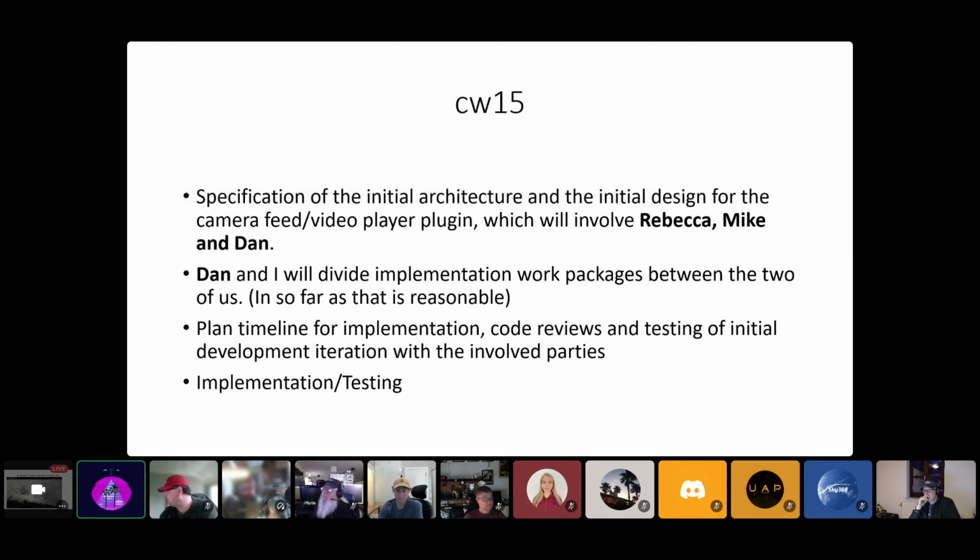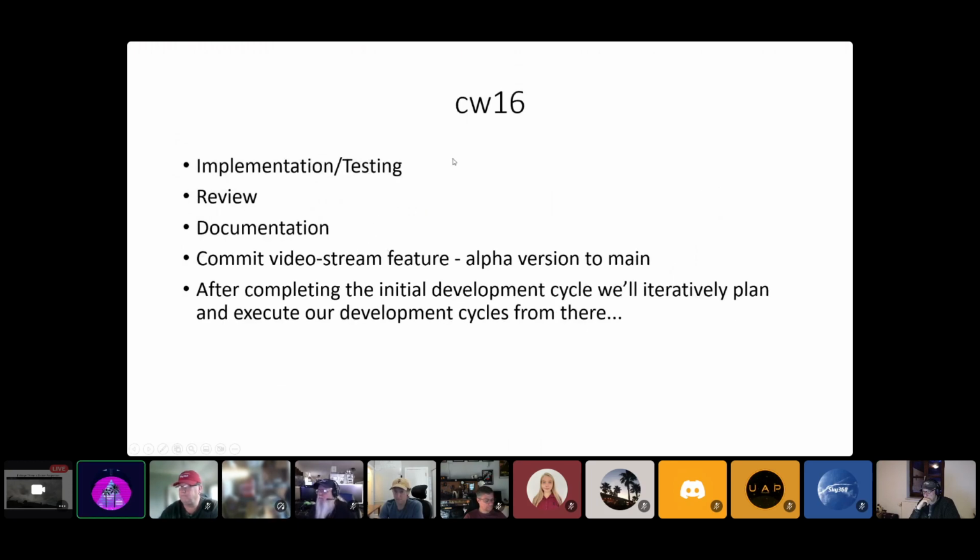This is just the plan as it stands, as I told you two weeks ago. Plan timeline for implementation, code reviews and testing. Next week and the week after, implementation, testing, review, documentation, commit stream, video stream feature, alpha version to main, and then of course the usual. Then a new development cycle would begin.